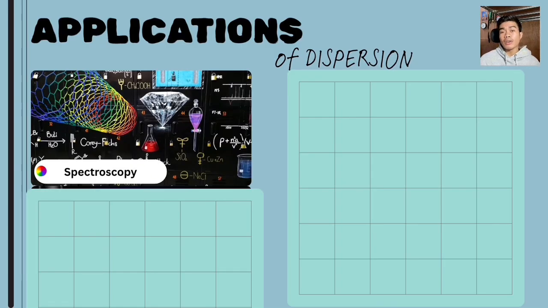Imagine we shine light from an unknown gas into a prism. The prism splits it, and voila, we get a pattern of colors and lines, like a barcode of light. Scientists can read the barcode to tell what the gas is made of. That's how astronomers know what stars are burning billions of kilometers away. The colors literally tell the story of the universe, and there are many other applications of spectroscopy, especially in medicine.